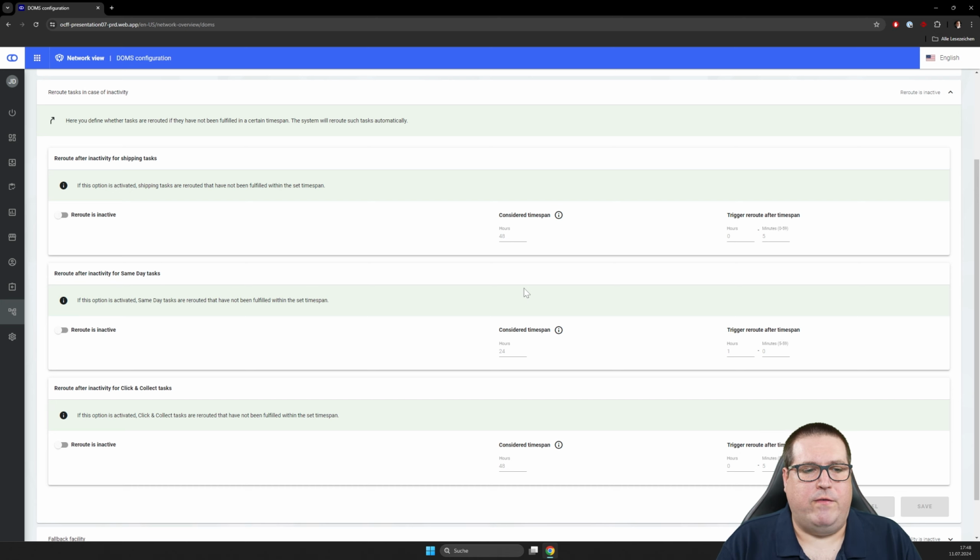And we also have the reroute after inactivity for click and collect tasks. Same applies here. We don't change the pickup location. We just send the order to another store to send the missing items or the items of this order to the pickup store then. But here's a little bit more that you can set up.